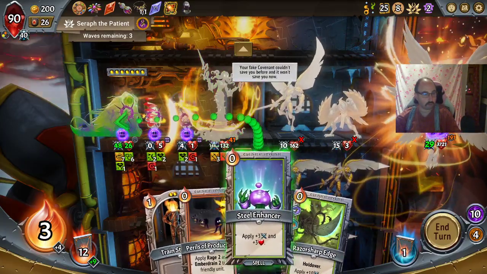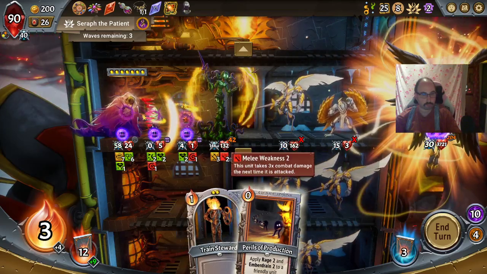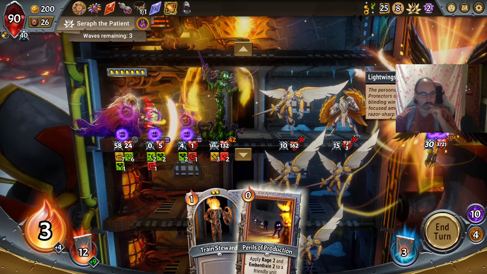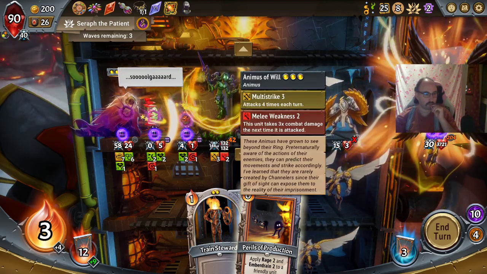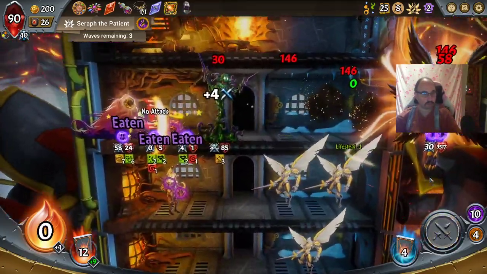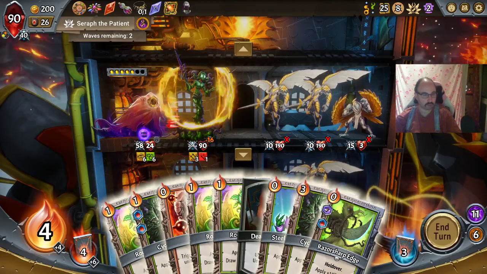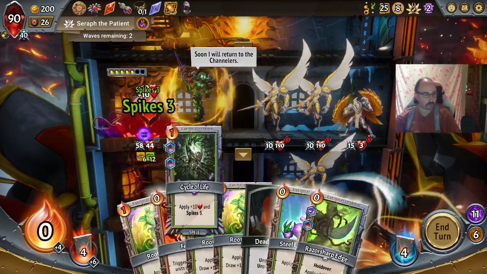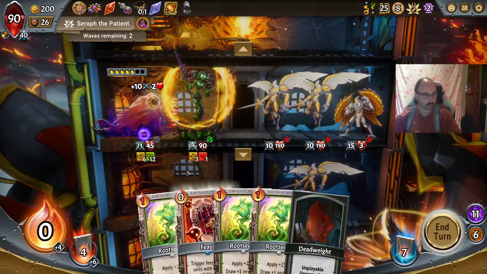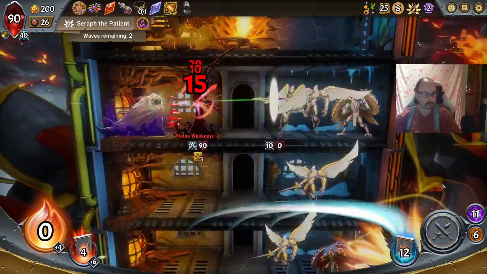So... huh? Why are we taking... Oh, never mind. It works out. All works out. I was just reading the numbers wrong. Maybe I should have taken an Awake, honestly. Let's get as much health on Primordium as we can. And a good chunk of attack as well. I'll take a bite here.